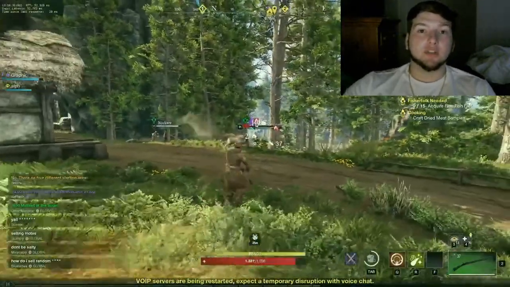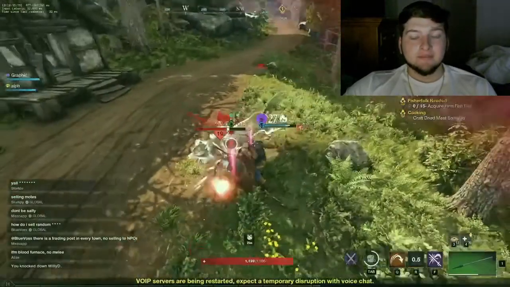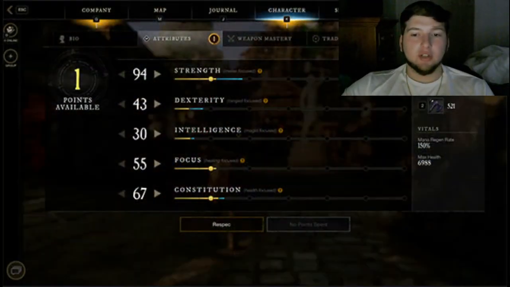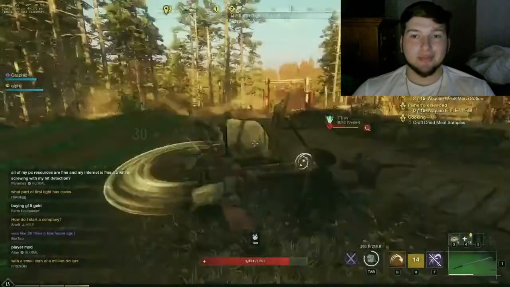And to start off with, we're going to go right into core attributes. I'm going to try and pop it up on the screen right here. So you have strength, dexterity, intelligence, focus, and constitution. Basically we're going to go into depth about some of these core attributes so I can really help you guys out when the game drops.